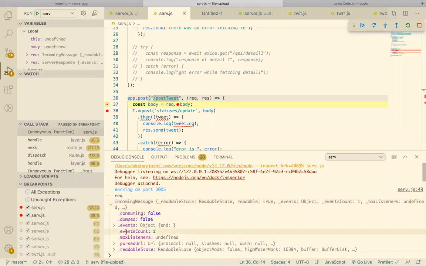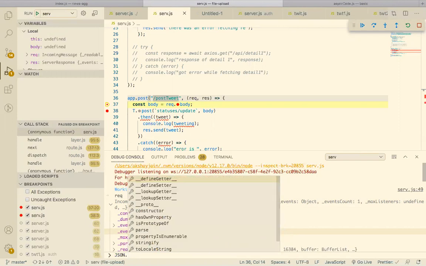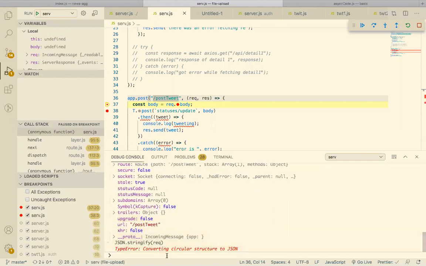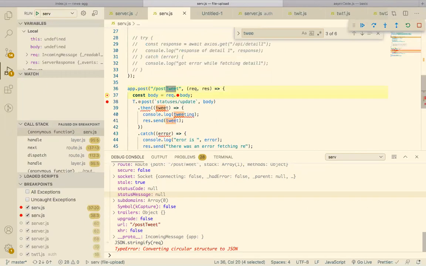Let's just do one thing. JSON.stringify the req. It is a circular structure, so therefore an error. Anyway, let's search with Command F. Tweet is there 1, 2, 3, 4, 5, 6.